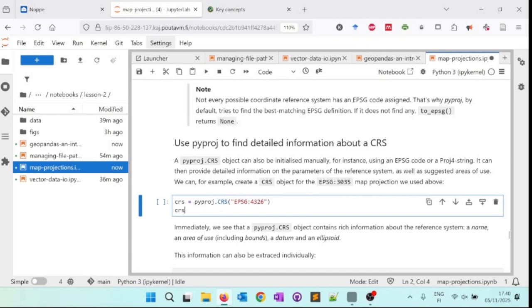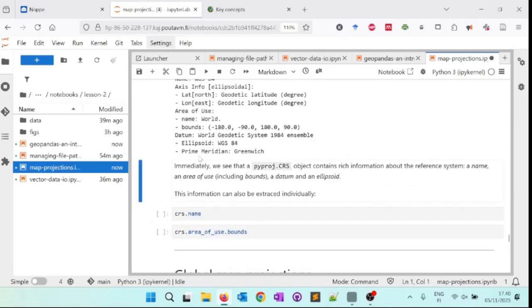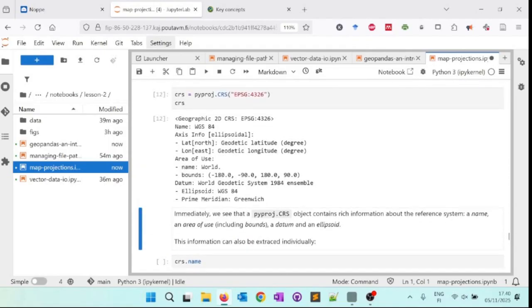If you want to get information about the coordinate system, probably you will just Google the coordinate system's name or the EPSG code and you get a lot of information. But imagine you're somewhere, you have no internet, just Python and PyProj. PyProj can give you a bit of information. So if you are unsure how this coordinate system works, there is a bit of information here. You can see what datum it's using and different details about it. What is the unit? You can see it's in degrees.